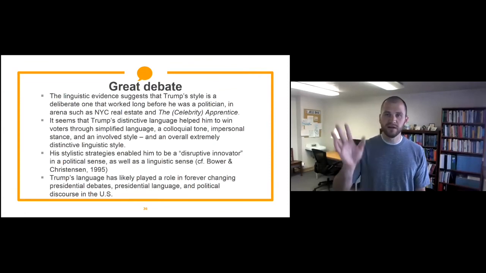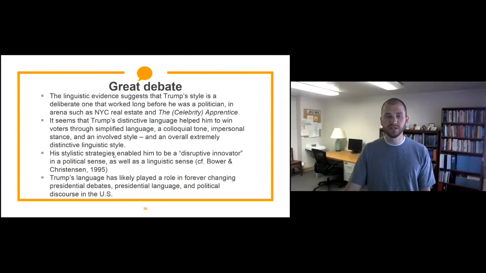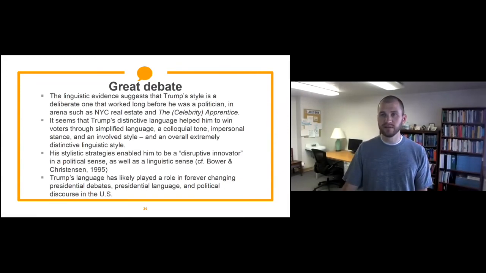For the record, Susan Hunston wasn't saying that's where she stood. She was just saying that's one way we could interpret his speech. But George 𝗏𝗂𝗃 took a much firmer stance, and I think our evidence suggests that there was a lot of deliberate style in Trump's speech and language.